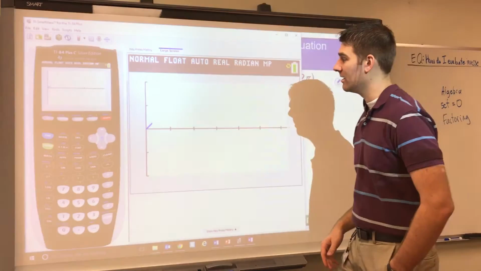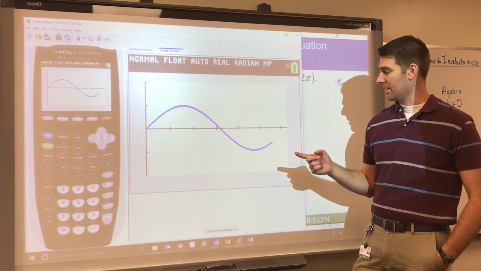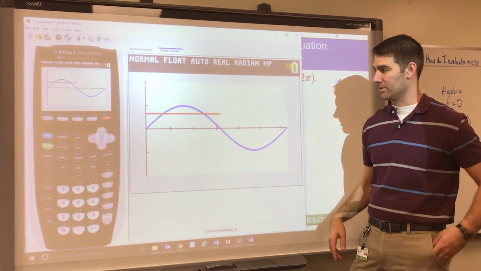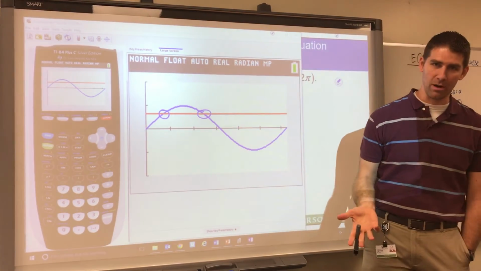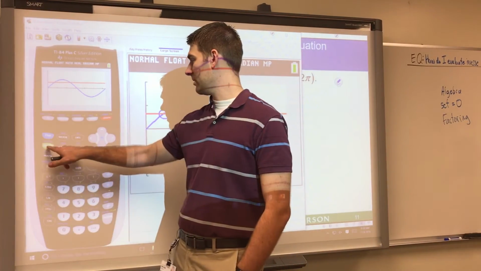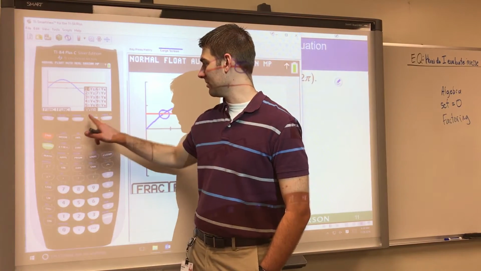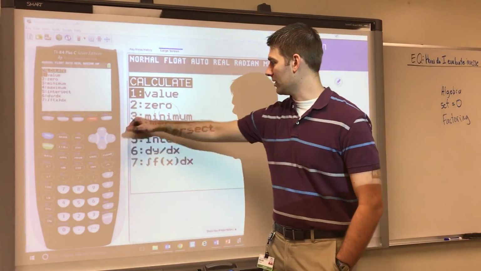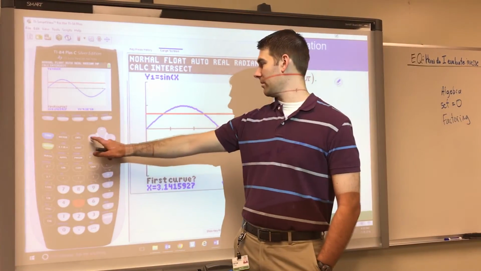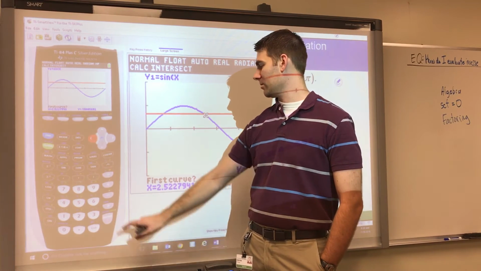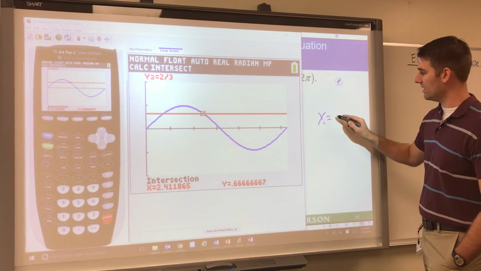So when I graph this, I've got my sine curve popping up here in blue, and then in just a second, you're going to see 2/3 pop up here, and there's 2/3. So you want to know what these two intersection values are. So all you do is you go to your calculator, second trace, excuse me, that was alpha trace. Let's try second trace. And you want to calculate the intersect, number 5. So you trace over until you get to one of them, enter, enter, enter, and you would write down one of your x values is 2.412.